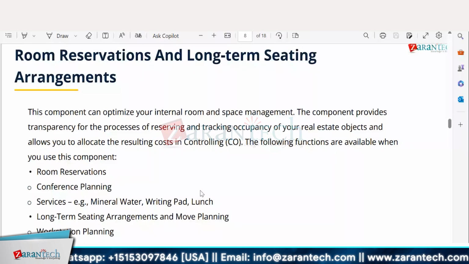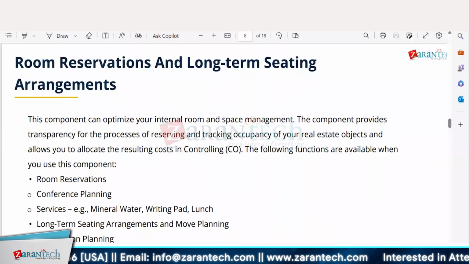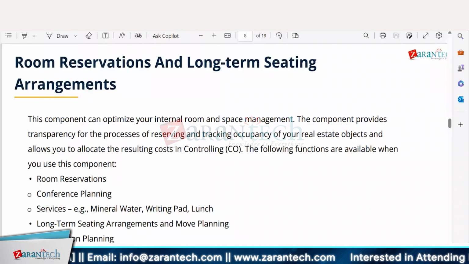That is how you can book your rooms using SAP REFX. This component can optimize your internal room and space management. The component provides transparency for the process of reserving and tracking occupancy of your real estate objects and allows you to allocate the resulting cost in controlling. The following functions are available when you use this component.